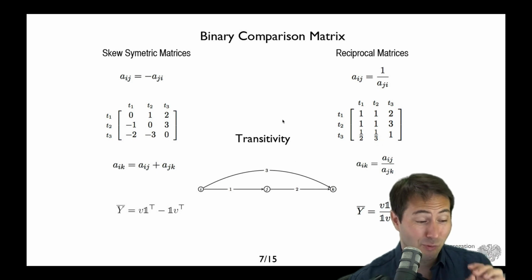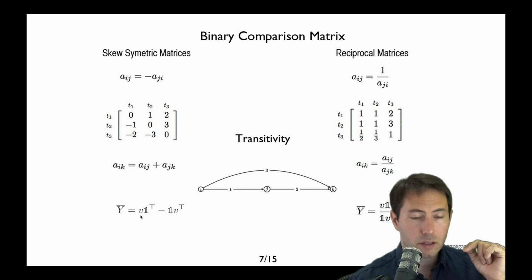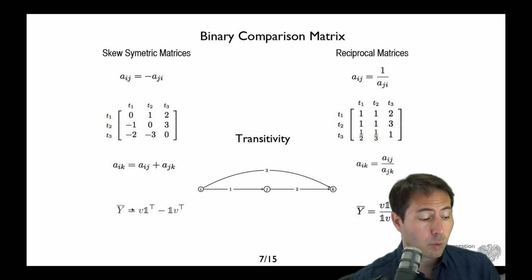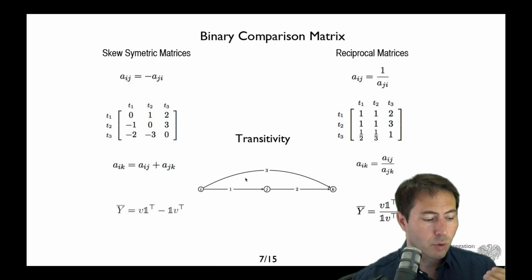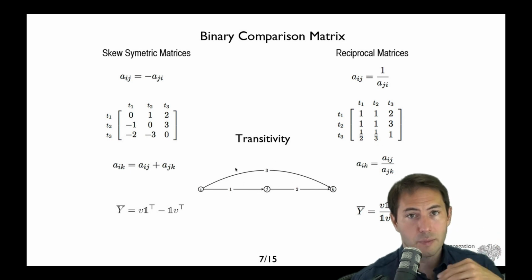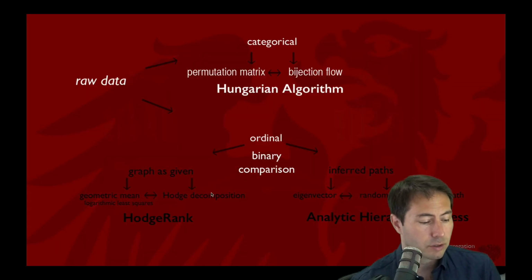And again, the real important part here is this notion of transitivity, because when one person has a perfect ordering, we can construct a matrix of this form where this vector is the ratings for that user. But if I put 2 or 3 users together, they're going to disagree on parts, and there won't be a perfect vector v that will generate a matrix of this form, or the matrix that I generate will have intransitivity issues. It will no longer hold that item 1 is always better than item 2 is always better than item 3. And that's really the heart of the algorithm that we're going to be getting to next.